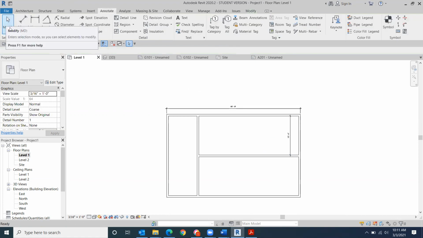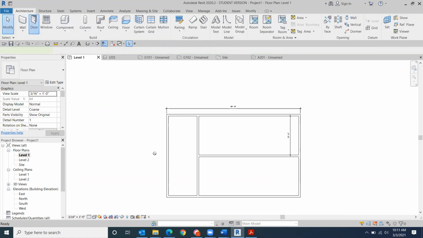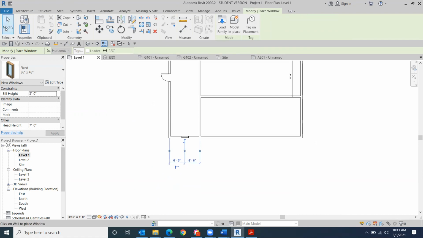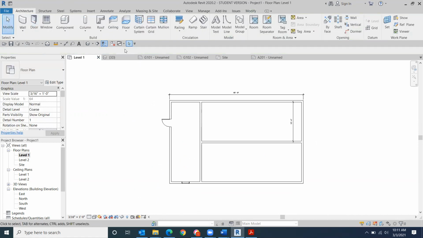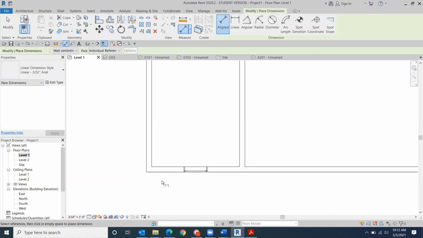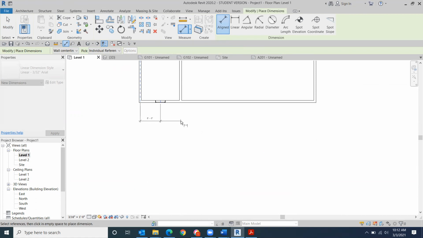If I had some windows and doors available, I can dimension to them as well. Annotate tab, align tool. I'll go from here, I'll select the inside midpoint of that window for my marker there.